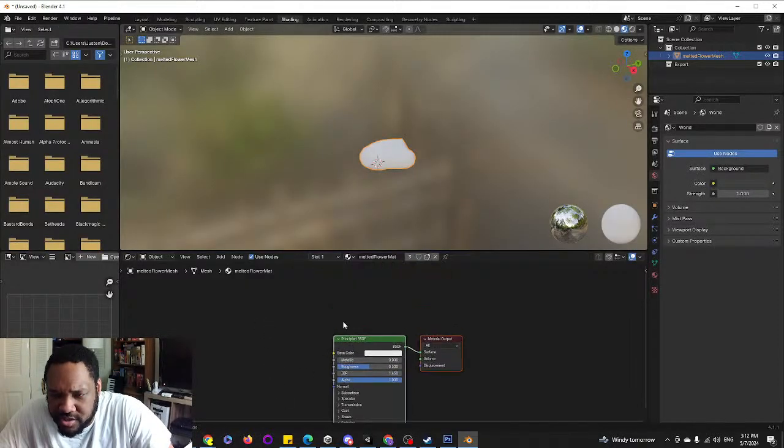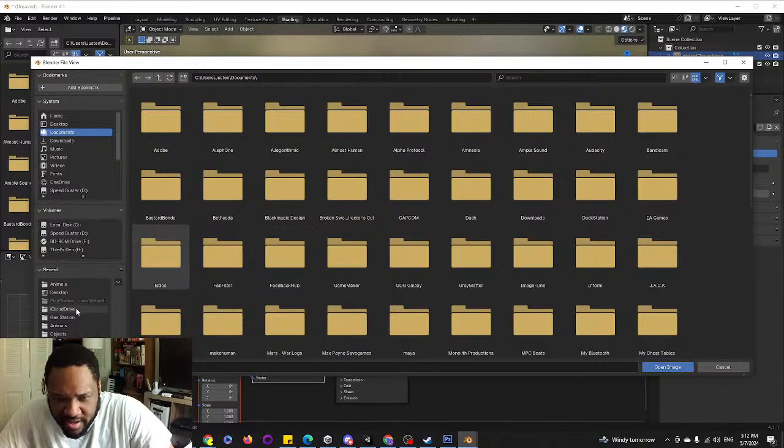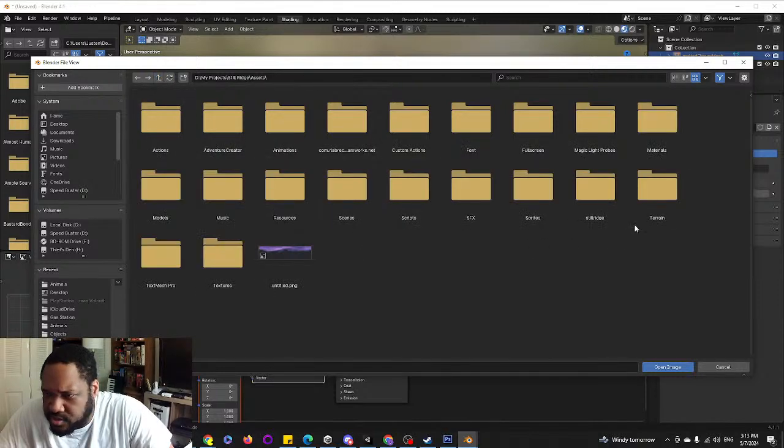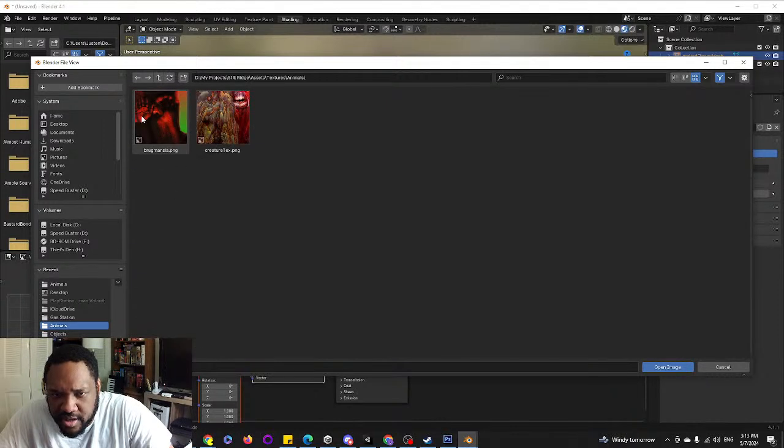Go into the shading. I'm going to add the texture that I have for the flour's texture. So assets, textures, animals.